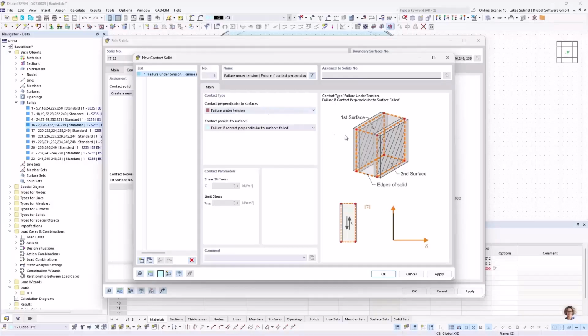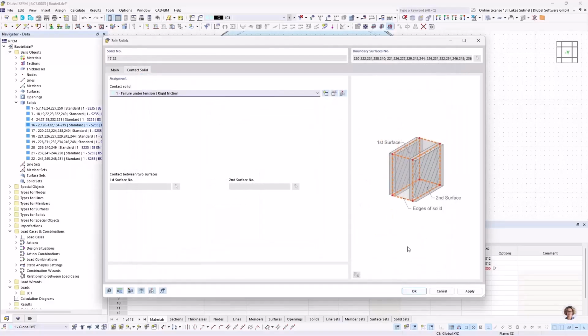Obviously, there should be no force transmission when there is tension between these surfaces, so between the bolt and the support, yeah, so failure under tension, and parallel to my surfaces, I might have friction or whatever. I can basically get rid of it because I do not have any forces in that direction. So I just define here a small rigid friction.